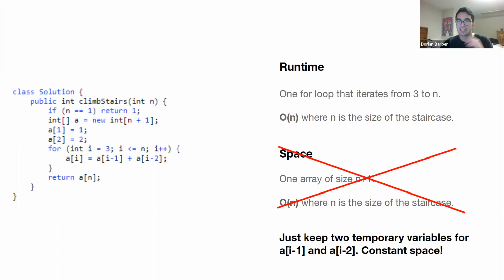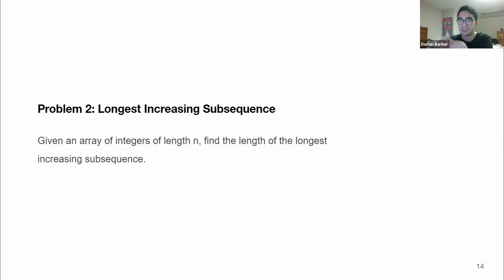Cool. All right. So now we'll get into our next slightly more complicated example, which is going to be the longest increasing subsequence. And I do want to say, before I continue, that I've chosen these three problems specifically because oftentimes when you read about dynamic programming, usually you will see one of these three problems come up as an example. So I figured I'll get them out of the way as well. Yeah, so the problem goes as follows. Given an array of integers of length n, find the length of the longest increasing subsequence, right?